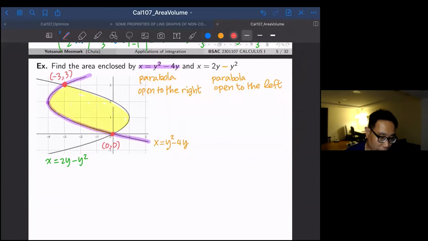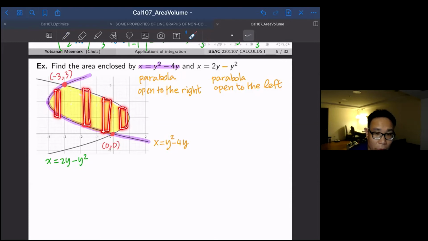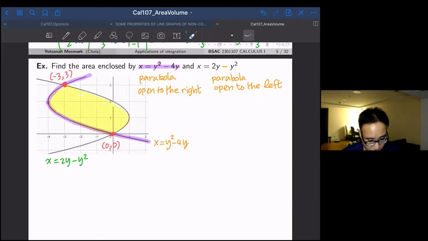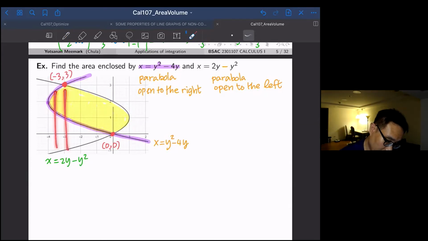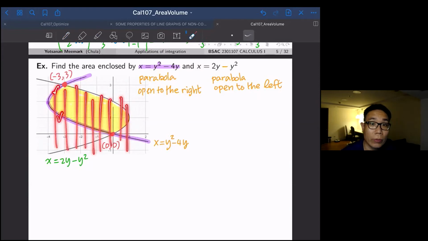And if you'd like to integrate, if you divide in this direction, something like this, you're gonna have f(x), g(x) differently. So you see f(x), g(x), f(x), g(x), and f(x), g(x). It's gonna be changing all the time. So we're not gonna choose to divide in terms of x, because your curve on top and your curve on the bottom turn out to be changing.